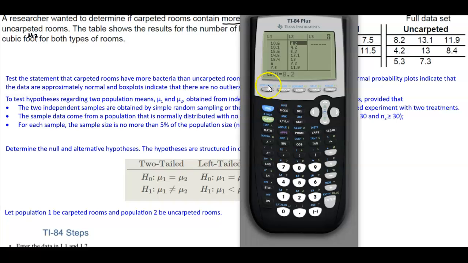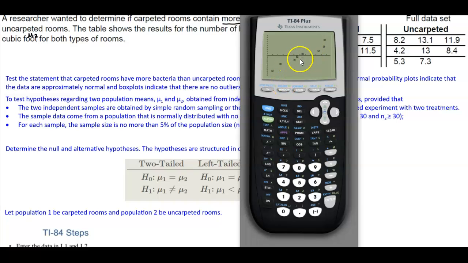So we're going to go ahead and go to second, and then where it says stat plot, and we want to make sure that this plot is on. So we want to make sure that the highlight is on. Okay, and then we're going to go to type, and the type that we want is a normal probability plot. So we want to go all the way to the very end and select enter. We want to make sure that L1 is listed. Okay, and then now let's go ahead and hit zoom. And then we're going to go all the way down to number 9 where it says zoom stat, and that gives us the normal probability plot. So we can see here that this looks like a normal probability plot.